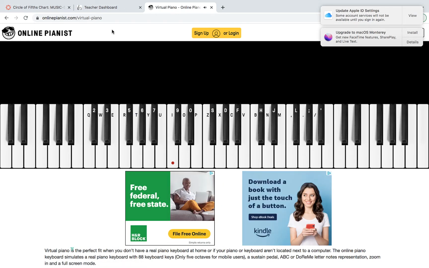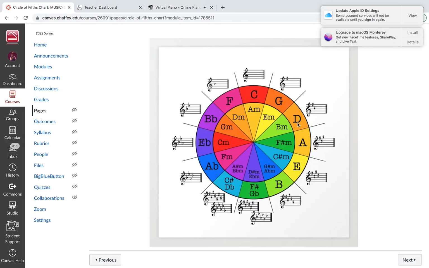Okay, now let's go back. What's the 5th note of a G scale? 1, 2, 3, 4, 5. G, D. When you hear a G sound wave, the next strongest sound wave coming out of that is D. So that's why we go to a D. And a D scale has 2 sharps. The key of D has 2 sharps.